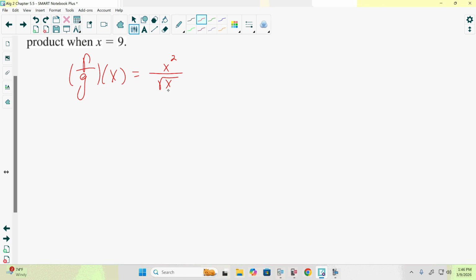When we come back to the rest of chapter 5, we will have to rationalize that denominator. We cannot leave a radical in the bottom of a fraction. And the only reason I've come across is that we don't want to leave an irrational number on the bottom of a fraction. Because the square root of x could be an actual nice number, especially if x is 4, 9, 16, 25, a perfect square. Any other number, we have a non-repeating, non-terminating decimal in the bottom of a fraction. We don't want to leave that.